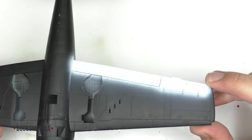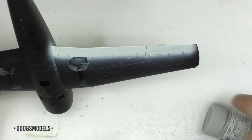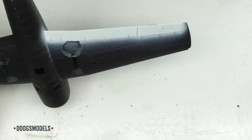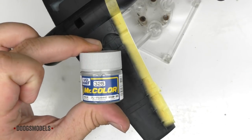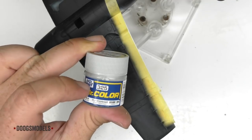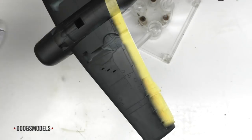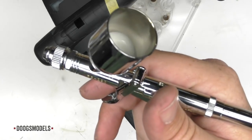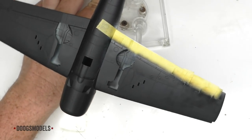Now this has to dry for a little bit — I'm not about to mask something that I sprayed five minutes ago — so I'm going to let this set up overnight. Then we're going to mask off the control surfaces and put down the light gold gray. I decided to use C325, the semi-gloss version of gold gray. For this I'm going to go ahead and break out my Gunz PS290 trigger action brush, because it puts down a nice even spray pattern and will let us cover more evenly, which is what we're going for here.